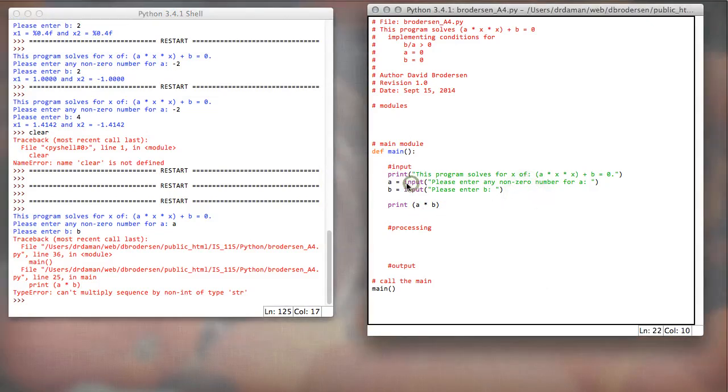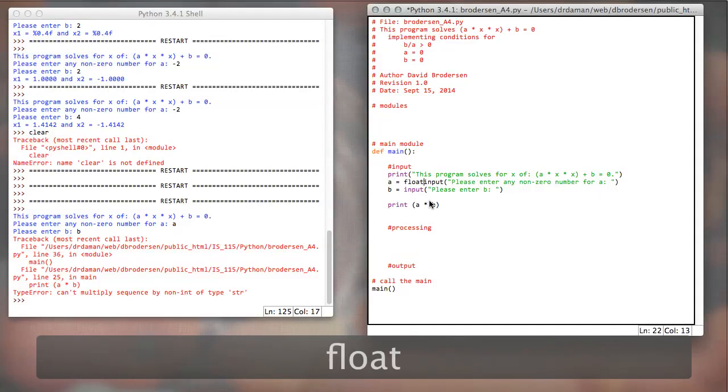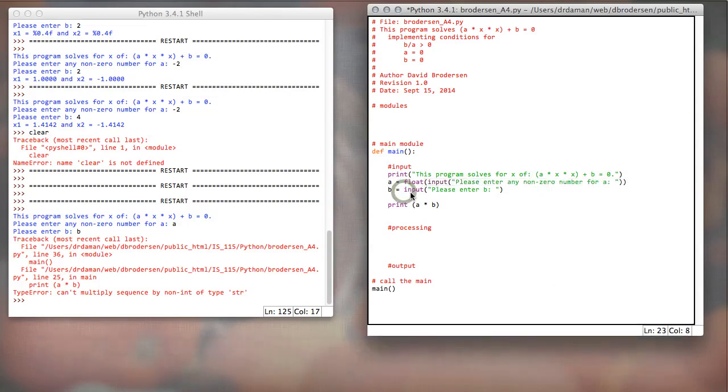As we learned earlier in Python, all inputs are strings, so we have to turn that thing into a float. There are two ways of doing this. You can rename the variable A to A string, B to B string, and then later cast it into a float, or you can cast it right now. And what do I mean by that? To cast into a float means to take whatever you have and force it to be a floating point value. And the way that we do that in Python is with this, F-L-O-A-T, float. And then we come over here and we complete that. Come over here, float.